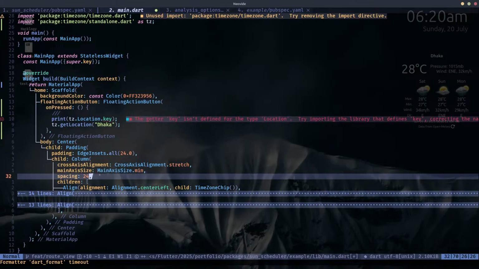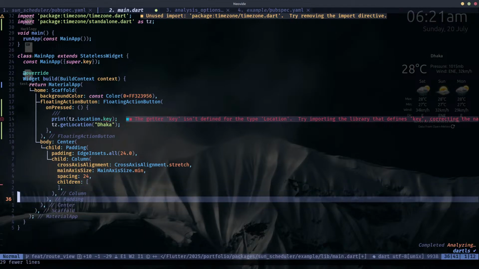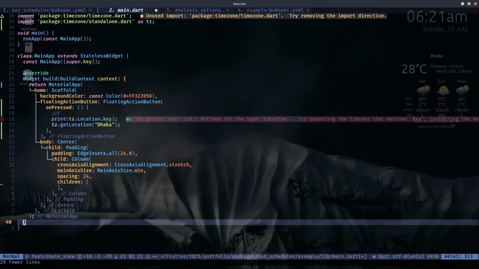let's just move all this section to another part. Okay, so I can do vi to delete it, and this, yep.